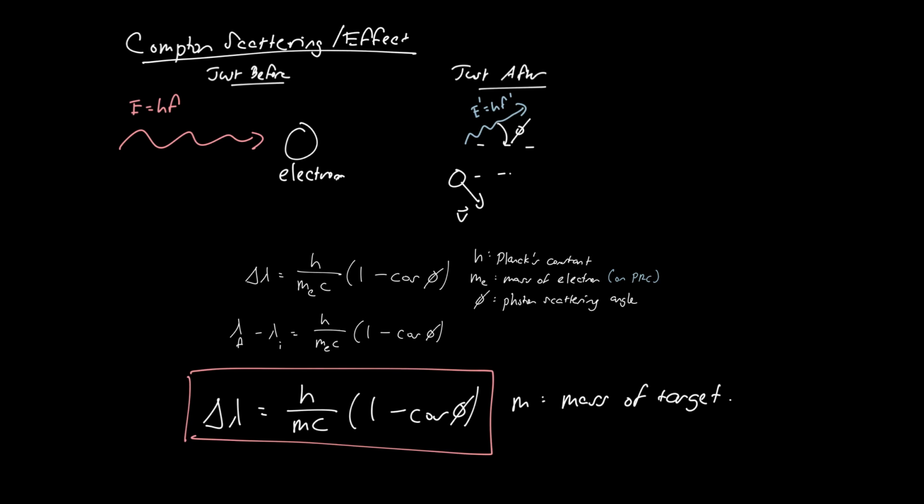One thing to note about the Compton effect is we get scattering at every angle. We send a bunch of photons incident on some material with a bunch of electrons, and we can get scattering at a bunch of different angles. When we apply this equation, we're just looking for the wavelength shift at one particular scattering angle. It's important to know that it doesn't just take place at one angle. It takes place at a range of angles, and we're just looking at the particular wavelength shift for a particular photon scattering angle. So that's the whole lesson.